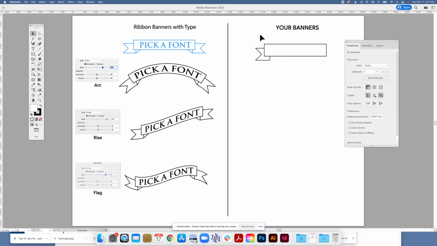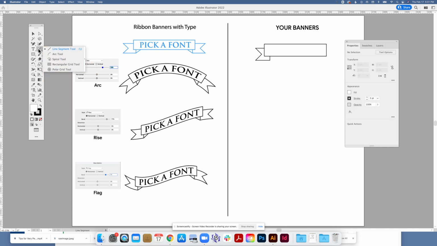So now that I've got this built, before I copy it and clone it, I'm going to get over here, and this tool is interesting. The line segment tool is in this stack in advanced tool settings. Under basic tool settings, it's under the rectangle tool. So I just want to point that out. I don't know why they changed that, but in advanced, you need to get to this tool. Now this is going to continue to remember your settings here, okay? So now I'm just going to pop it in over here, and I'm going to create this shape here.